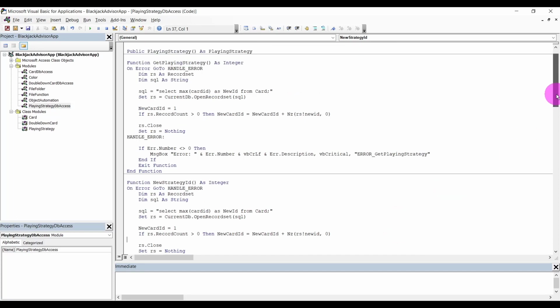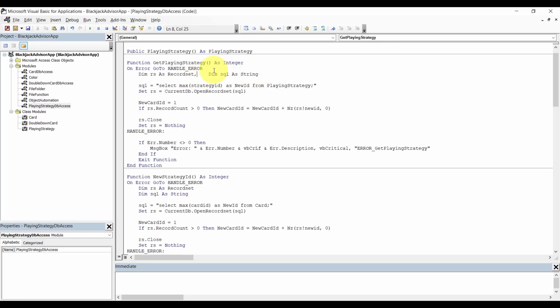Okay, save, and here is a strategy ID, new ID from playing strategy, and here we need, you know what we need here. I'm going to put how about index here as integer.